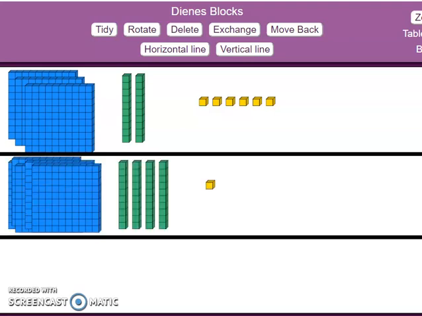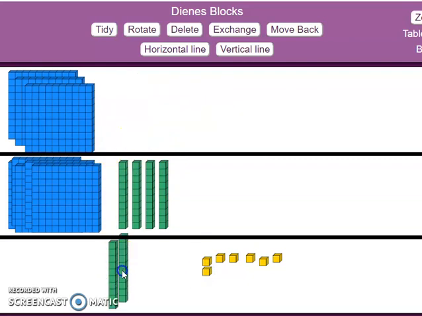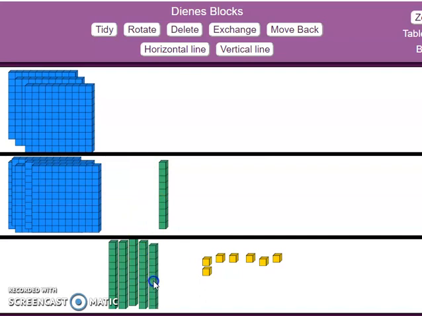So the next stage is, now I've made my two numbers, I've got my 326 and my 541. I'm going to add these two together. And to begin with the column method, I'm going to start with the smallest value in the place value, which is our ones. And all I need to do now is, because I've got my base 10, I'm simply going to drag these 6 ones down. And I'm going to add this one to them. And I'm going to do exactly the same with my tens. And then with my hundreds.